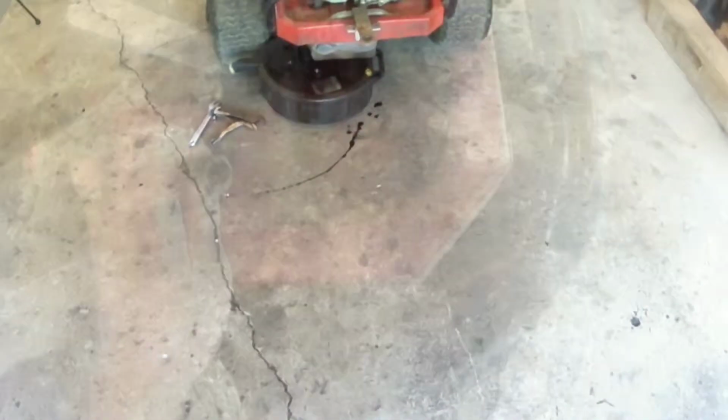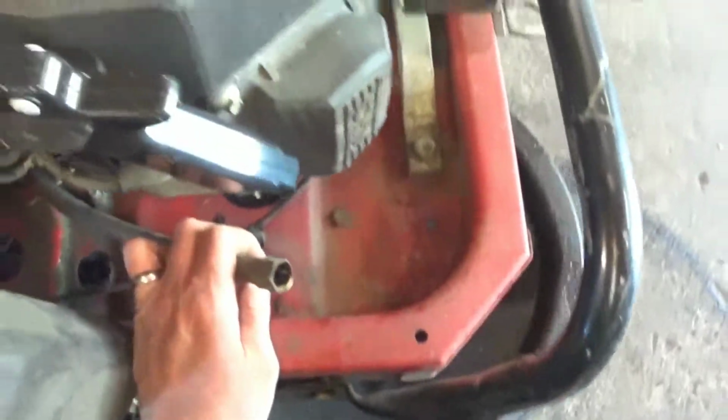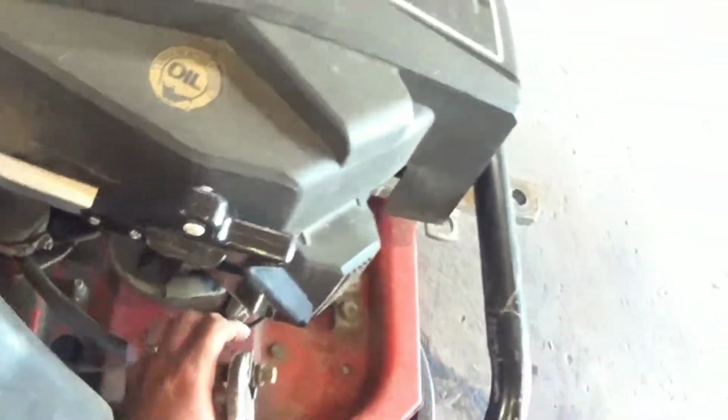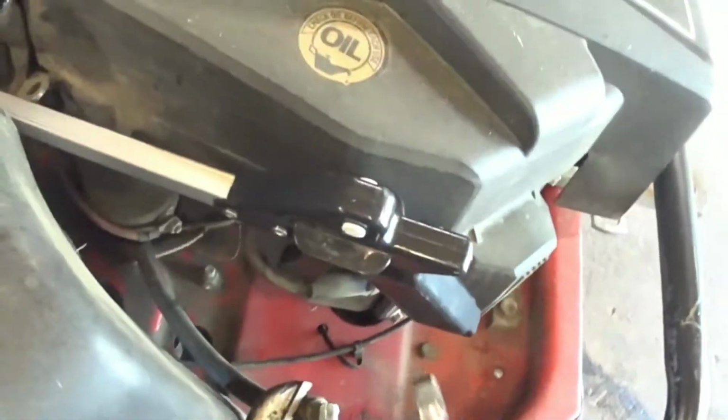Spilled some oil out of my jug there. Okay, it's done draining. It took forever to drain 2 quarts out. Put the plug back in.